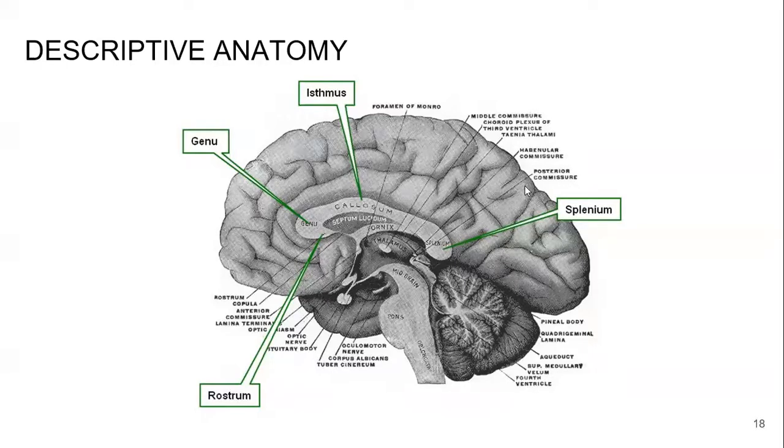They intersect with bundles of association and projection fibers as they pass to the cerebral cortex. Some of the fibers form the roof and the lateral wall of the posterior horn of the lateral ventricle and the lateral wall of the inferior horn of the lateral ventricle. These fibers are referred to as a tapetum or tapetum, depending on the pronunciation. Traced laterally, the fibers in the splenium arc backward into the occipital lobe and form the forceps major.